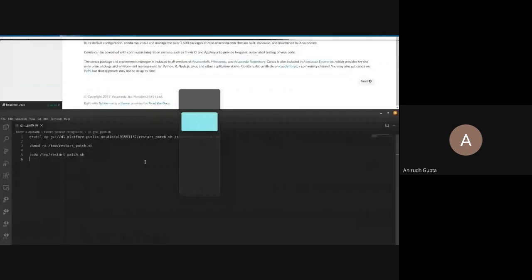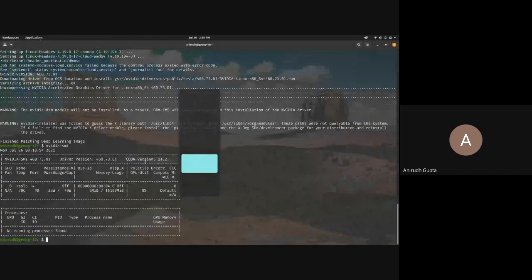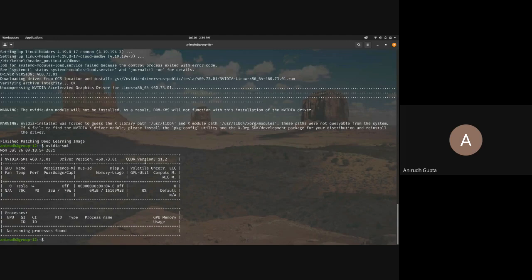Okay. So when we select the deep learning for Linux image in the Google account, Conda is already installed on it, but you have to initialize it. For the first time when you log into the instance, you see there's no environment name written beside my name.